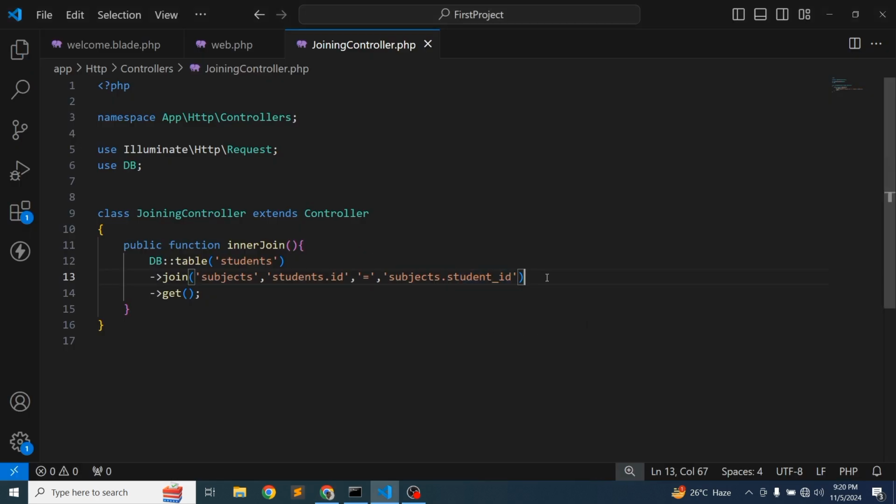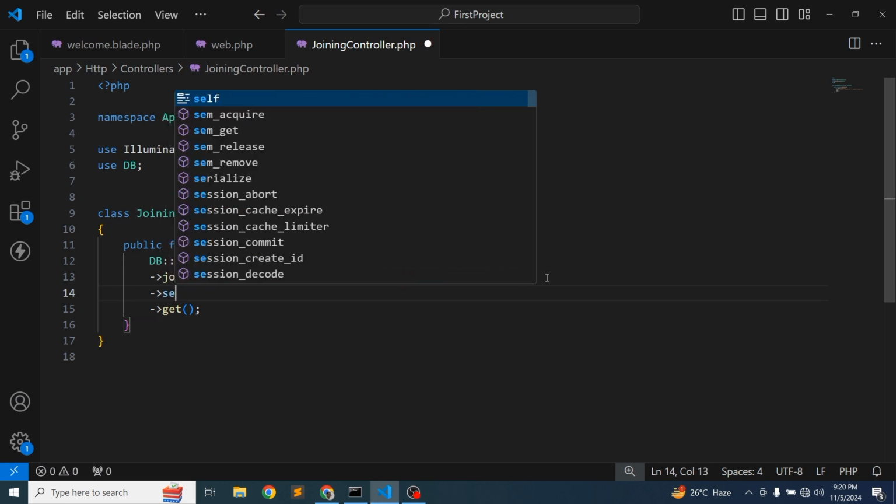This is the simple inner join concept. Now let's fetch some records. Simply write select.